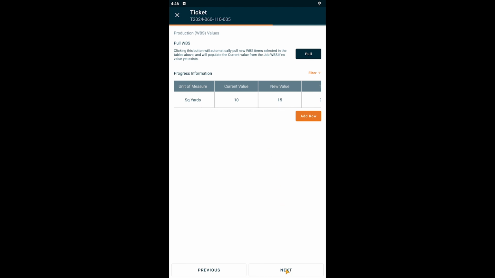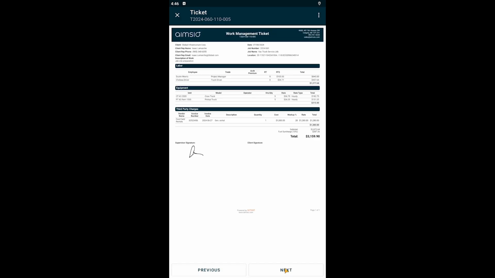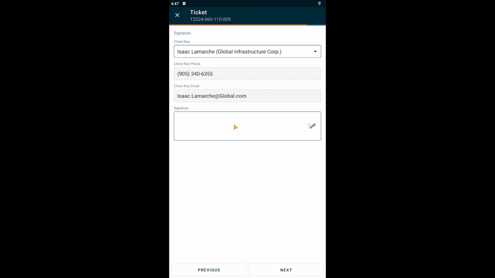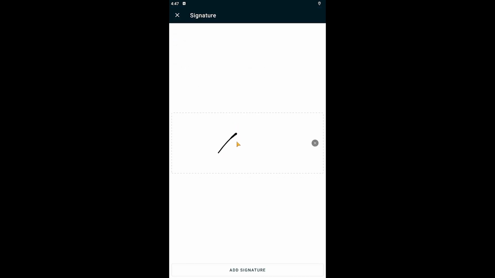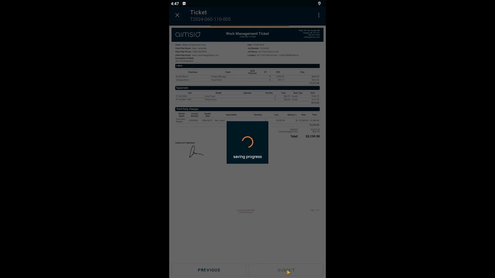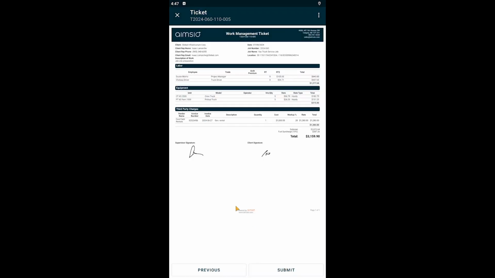As with any form, the app will then present a preview of the PDF, giving us a final opportunity to review. If the client happens to be on site with me, I can even fetch their signature on the spot by tapping the signature field and having them draw directly on the app. Our final preview will include the client signature too.